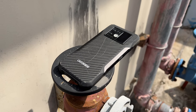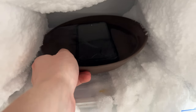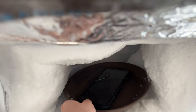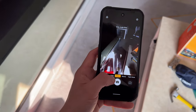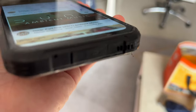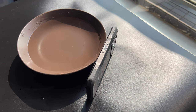Overall I'm pretty happy with how much punishment this has taken so far without serious damage. Next was a cold water test — the water had been refrigerated for a few hours, and after placing the Doji inside I put it in the freezer at around minus 4.5 degrees for about 45 minutes. This test did have an effect: the fingerprint scanner refused to unlock the phone, and the cameras were a little hazy but overall okay.